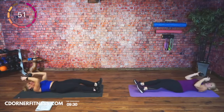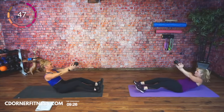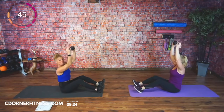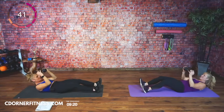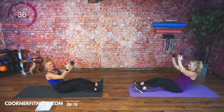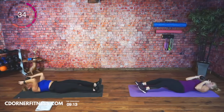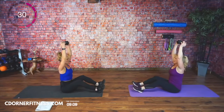Good, back toward the forehead. Ready, crunch, hold, extend, lift up. Good, so you get a nice big crunch there before you even come up. Ready, and crunch, extend, up. Good, I love this one. Okay, and crunch, extend. Oh, wait till you get to the balance move. That's gonna be fun.